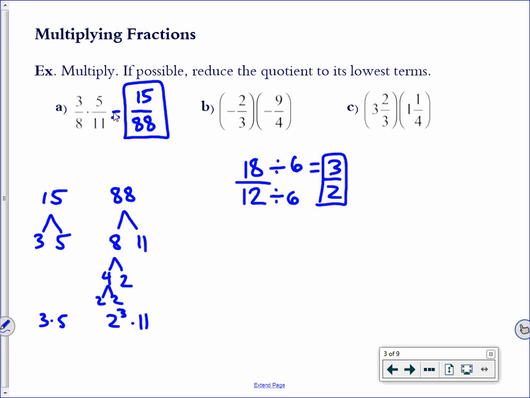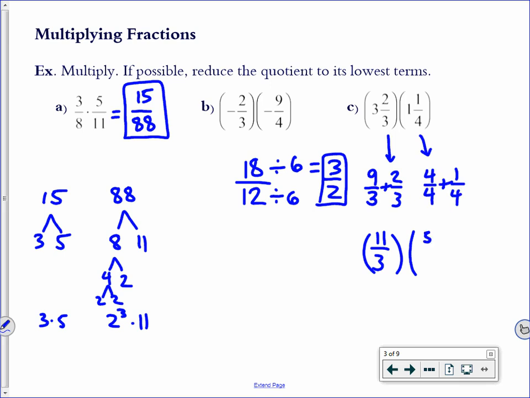And then for multiplying with mixed numbers, you're probably going to want to convert them to improper fractions first, so they look like questions A and B. To convert to improper fractions, we remember that the whole number 3 is like 9/3, and then we have the 2/3 piece, so there are 11/3 here. And then here we have 1, which is like 4/4, plus the 1/4 piece, so 5/4. And now I can go straight across the top, straight across the bottom, and multiply to get 55/12. And that's an improper fraction. You could convert it to a mixed number, or you could leave it. And indeed, these also have no common factor other than 1, so that's already in lowest terms.